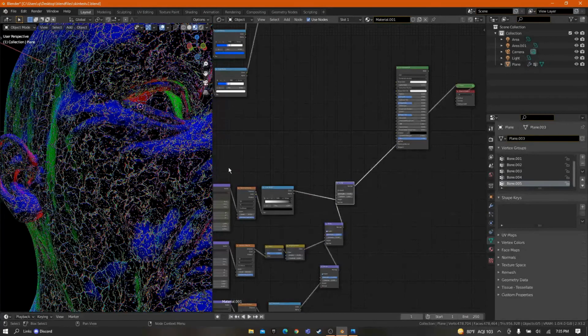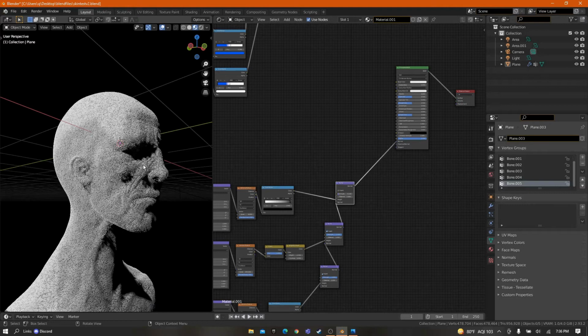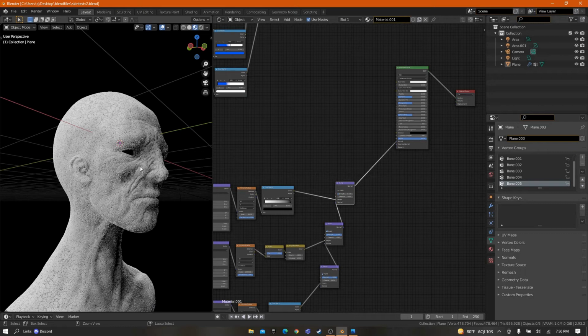Let's see how that looks. And yeah, you get a very beautiful effect.